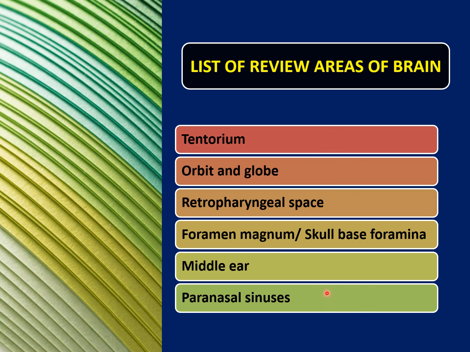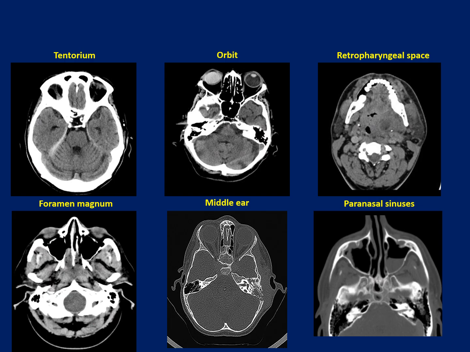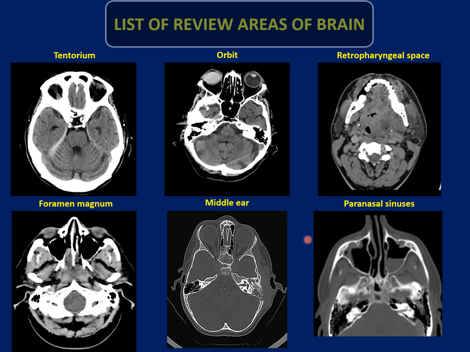So once you're done with the interpretation of the CT brain, you have to go through these areas specifically to look for any findings which you could have missed. This review areas list gets increased as soon as you get reported which are cases you are missing in your CT brain, you can add on to this list. It is a personalized comprehensive list that you have to create for your own day-to-day practice based on the areas that you normally miss. So these are the various areas.